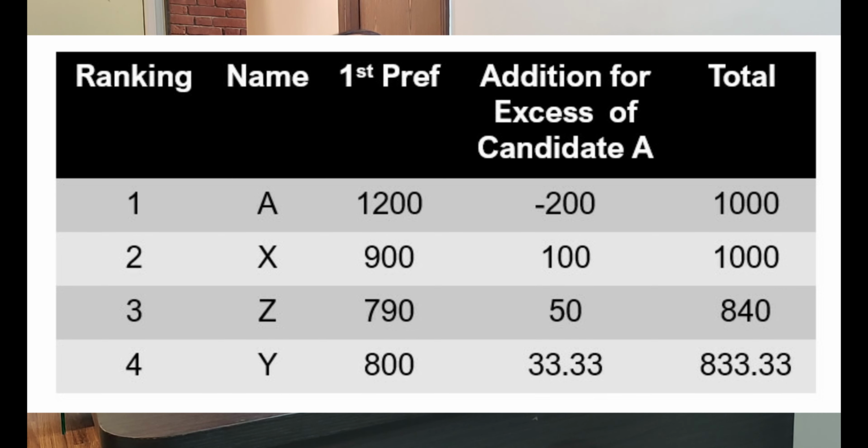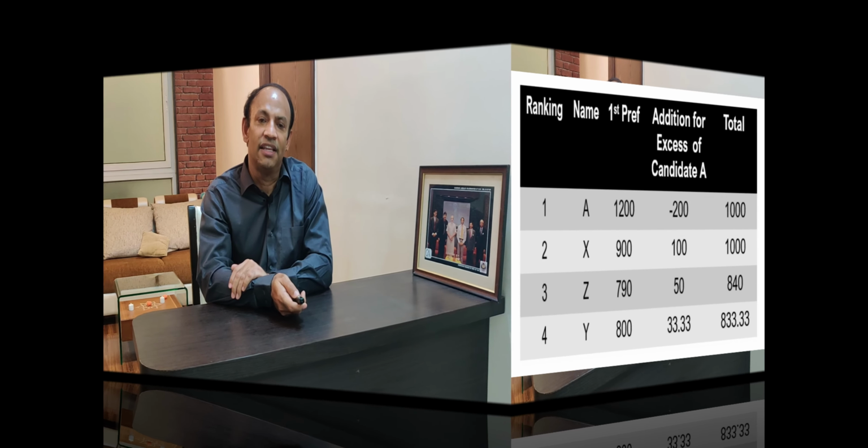So now what will happen after this excess distribution? The Z has improved its tally, so now it is up and the candidate Y is down. So the next step is the elimination. What happens? All the excess are distributed in the same manner. After that we see who is getting the lowest number of votes. So in our case there are 22 candidates. So a person who is at the 22nd rank after all the excess distribution is done will be eliminated. So now we will talk about how the elimination takes place.